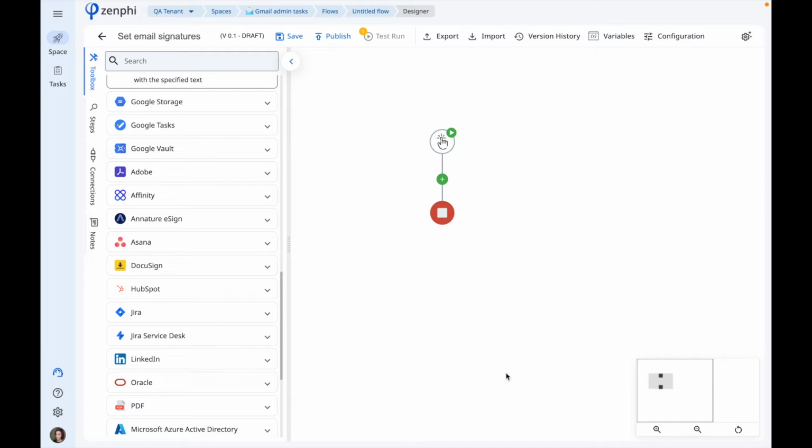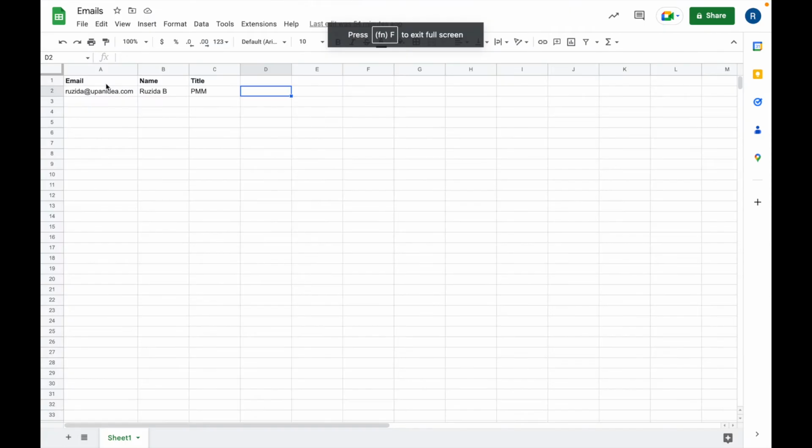Let me show you the Google Sheet sample. Here we have the employee's email, name, and the title. That's basically all the information that we need to set a unique email signature. Let's go back to Zenphi.